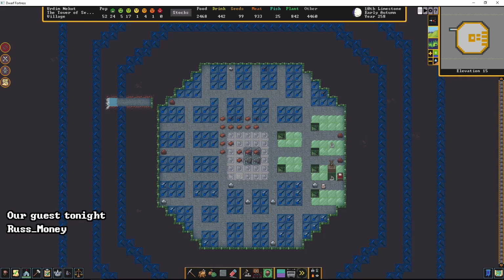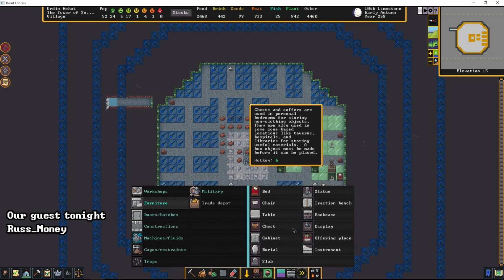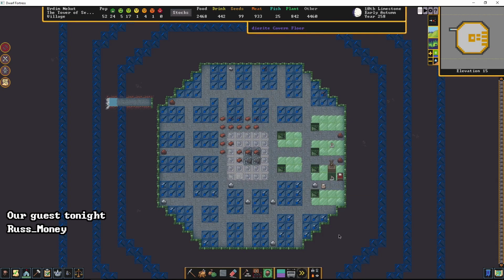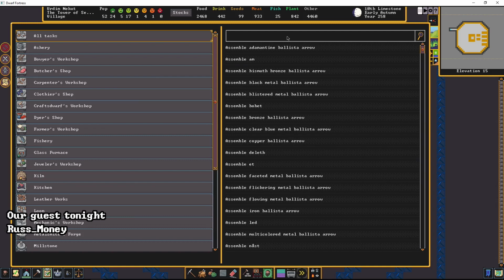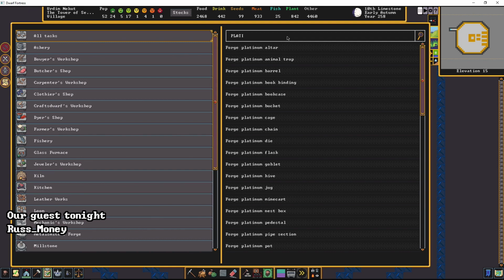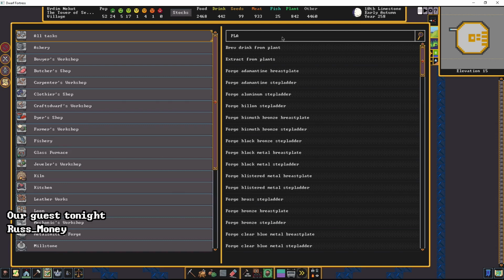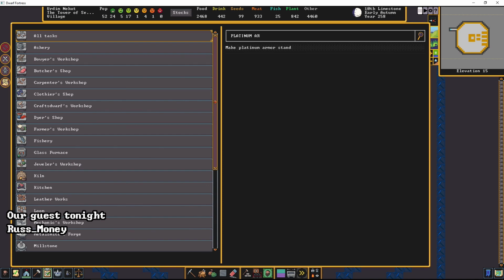Siltstone table. Did I ever make any weapon racks or... Is that not under furniture? Military. Oh, yeah. I don't know if I've made any. Weapon rack? No. Okay. Darn. About time I did then. Let's make some... How about some platinum? Ooh, fancy. Platinum weapon racks. Make me 10 of those. Platinum armor stand. Make me 10 of those.